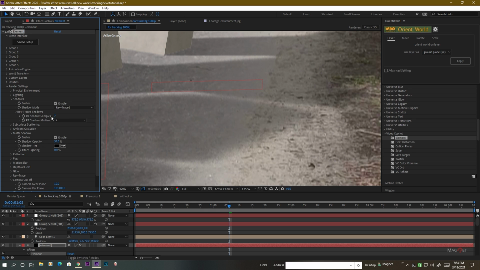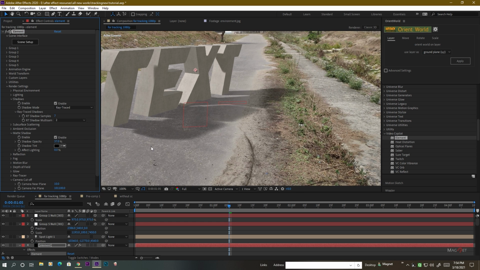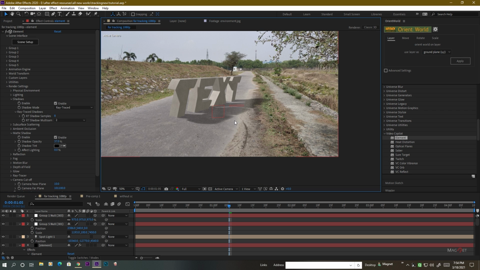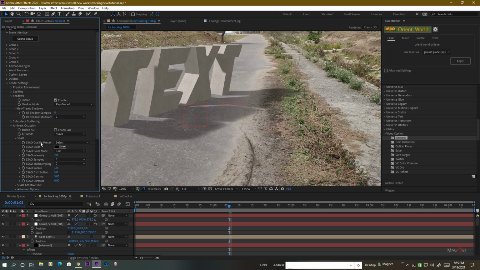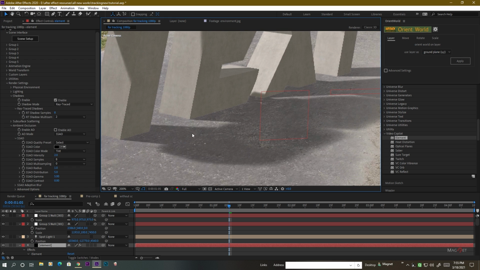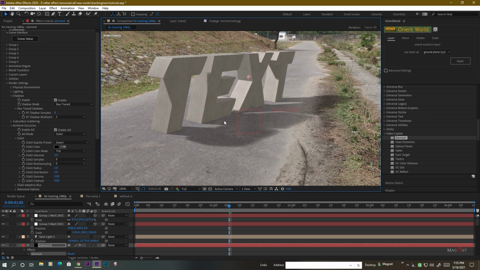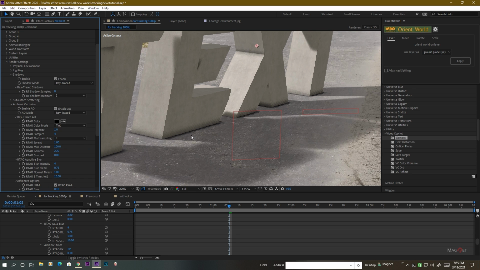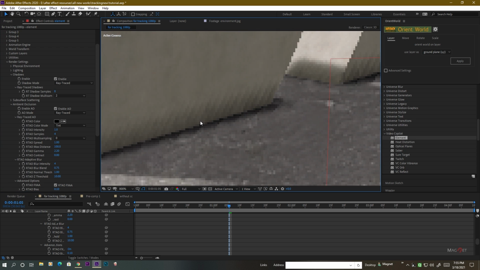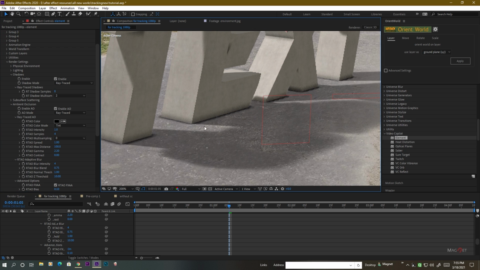Okay, so the higher the value, the nicer it looks, but remember that it will make your render heavier as well. So that looks nice for now. And now we are going to apply the ambient occlusion. So if we just enable this, that looks nice, but instead of using the SSAO, we are going to use the ray traced. So just apply, and you can see that it creates a nice ambient occlusion, that is the contact shadow.